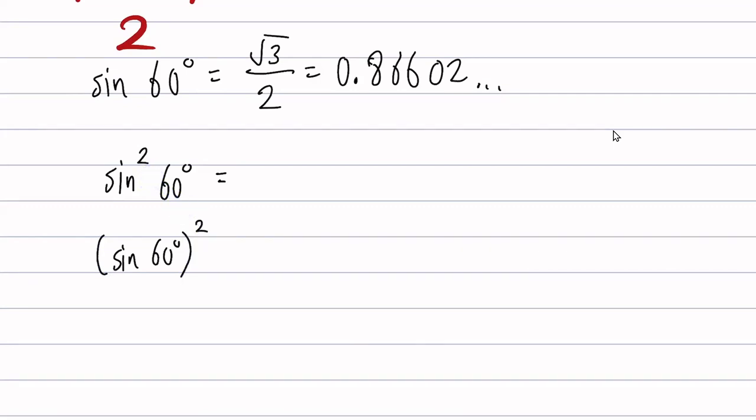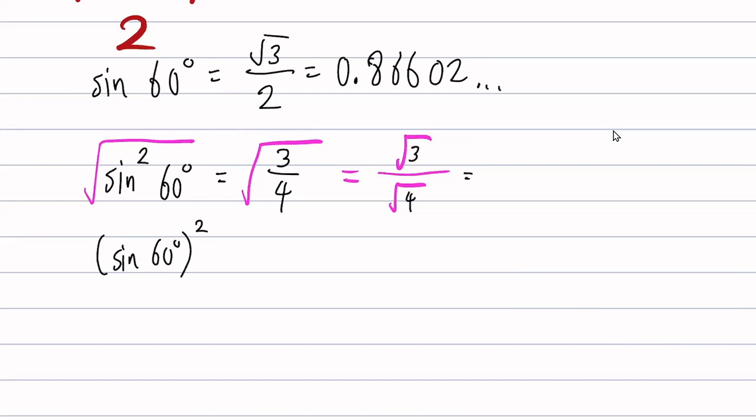Okay, then using a calculator, you will get the squared value to be 3 over 4, right? Then how do you recover the original sine? You just have to root both. Then you know how to deal with surds already. You're very good at surds. Square root top and bottom. So you get root 3 over root 4. But what's square root of 4? It's just 2, right? Exact value. So you're left with square root 3 over 2.